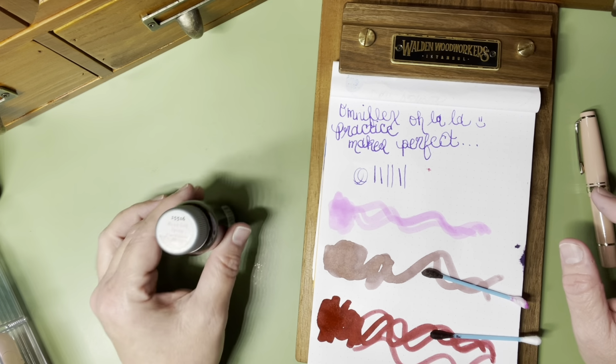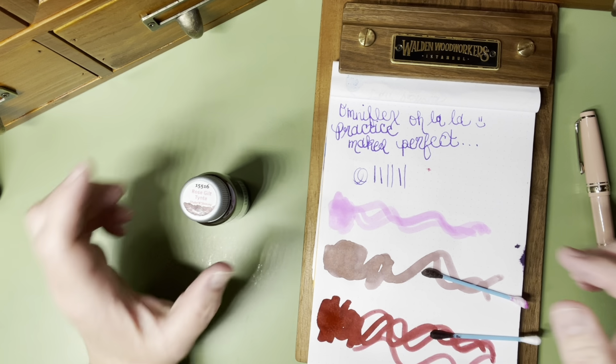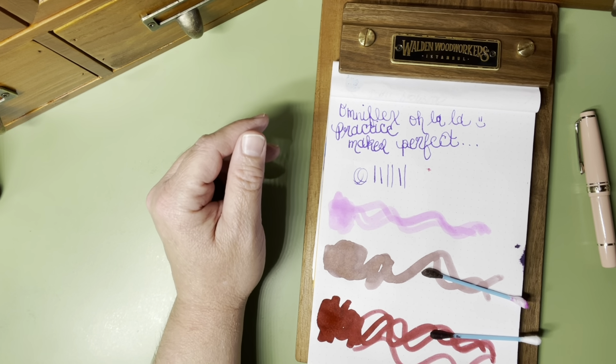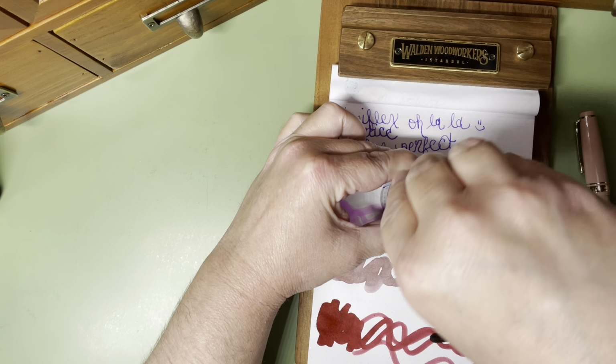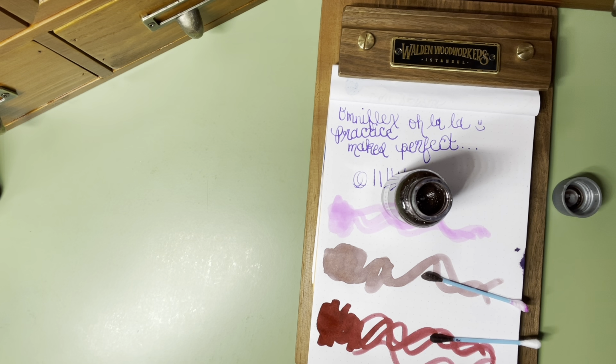So let's fill this up. Get myself situated here again. Wow, so pretty. I'm gonna shake it vigorously. Okay. And then I will log it in my logbook and I'll speed that part up. But this is a really pretty pen. I'm very glad I got it and I got this color, because they have quite a few to choose from in this line.